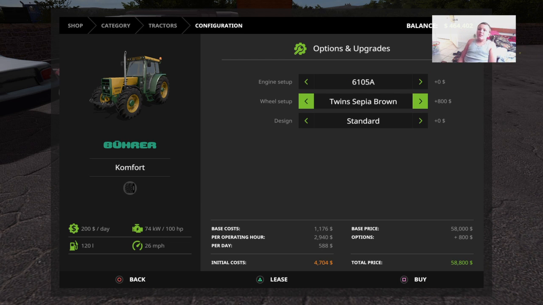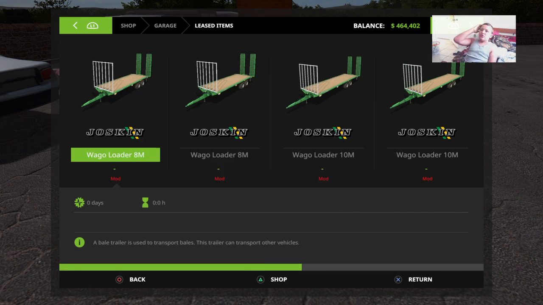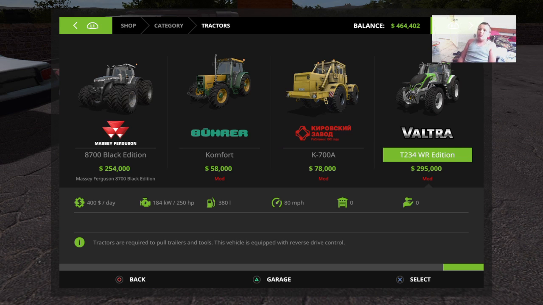So, let's go ahead and just really quickly get rid of all the leased vehicles I have. And I'll show you guys why it's my favorite tractor in a second. And that would be number 9. And then number 10 would be another modded map.